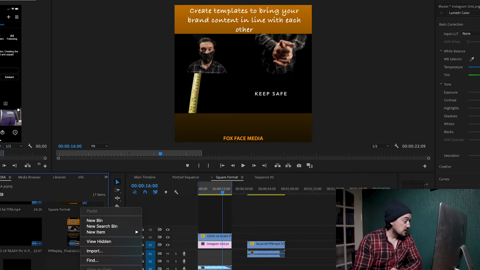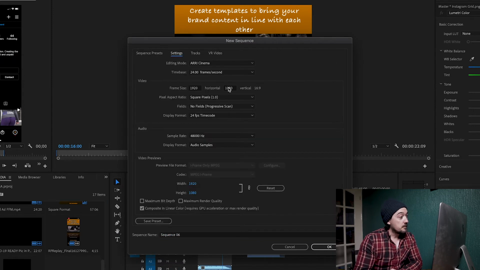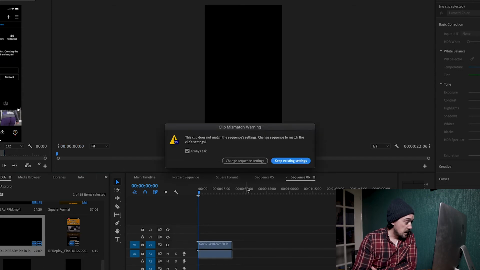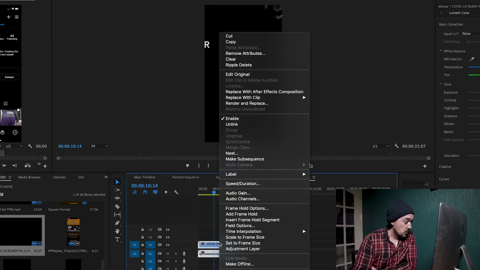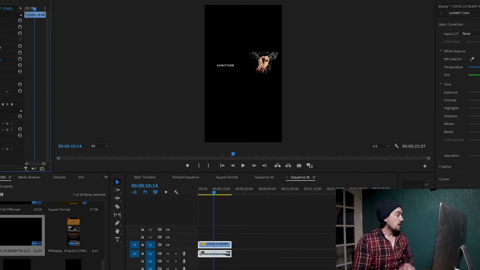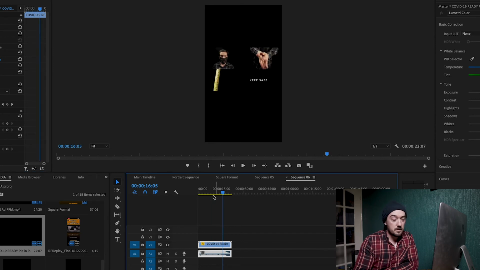So again, if you create a sequence for this, we're going to go new sequence again, back to your settings, and for this one instead you're just going to flip your two numbers here. So you're going to have 1080 over here and 1920 right there, and that is going to give you the portrait shot, which again, if you drag your video in, it's going to look a little bit weird. So let's set that to the frame size. Right to the middle of the screen, it's not really taking up much of the screen at all. And yes, you can move it about, but again, you're not really seeing much in terms of your video.